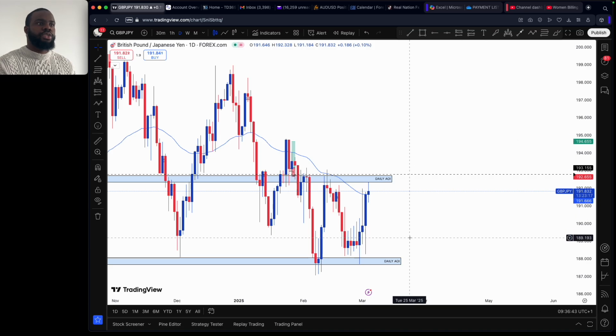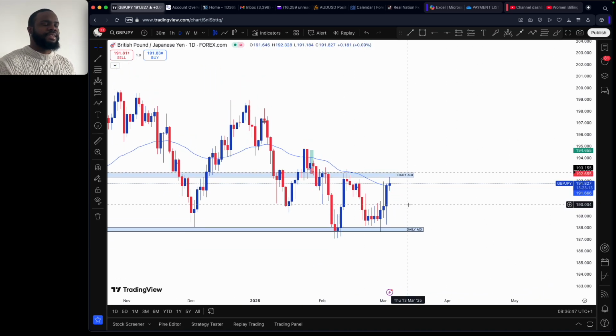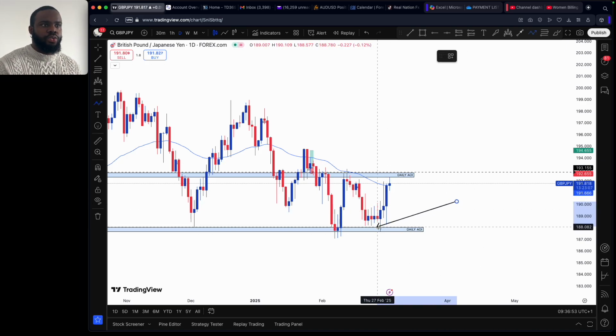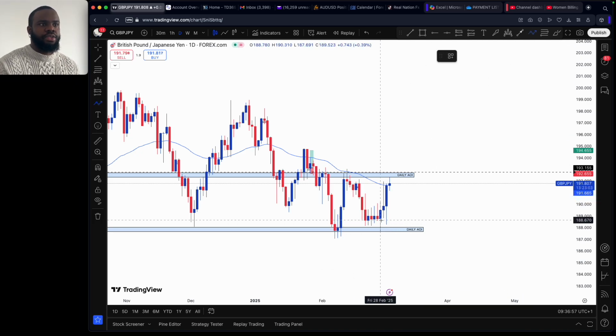Now let's go to GBP/JPY. So GBP/JPY has been dancing all over the place. As you can see, GBP/JPY tried to push to the downside. Like I said last week, I want to see a break, retest, then sell. But as you can see, it tried to break, but it couldn't. Then we moved to the upside, closing bullishly again.